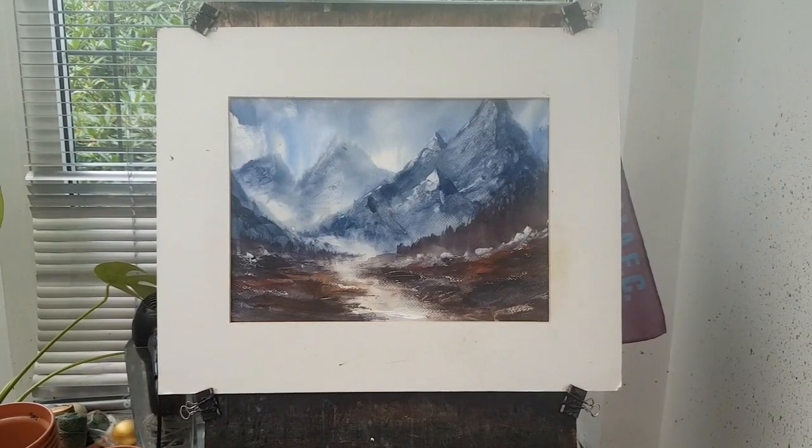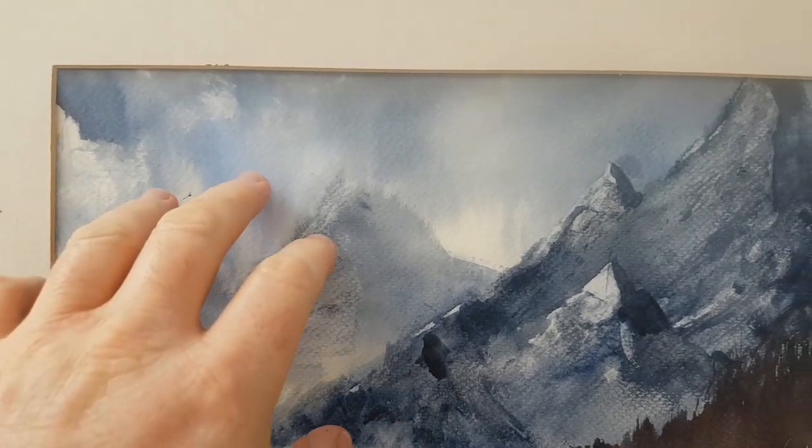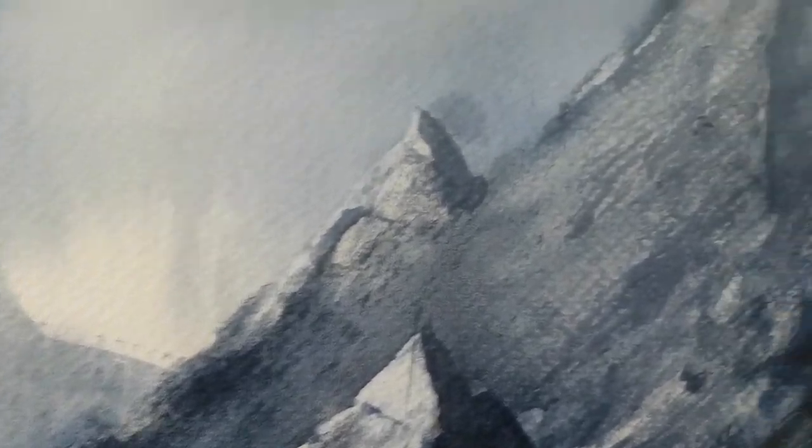So here's our finished painting. So we're going to have a closer look. The sky was just a mix of ultramarine with a little bit of Payne's grey. And then I've used the same for the mountains.